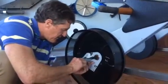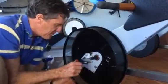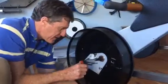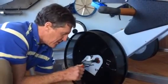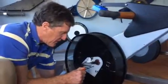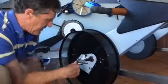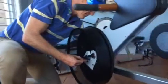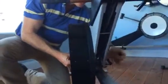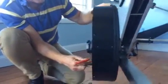So to adjust, these axles have a 1mm offset, so there's a 1mm variation we can do on the tension. You reach underneath, hold the axles, and this one's actually fairly well adjusted, to be honest, but I just tighten that until I feel that those bottom bearings hold on the bar. I can trap them and slide, that's okay, but they're holding on the bar. So I hold that there, reach around to the other side, and I'll tighten back onto that position. So this one is held, I just tighten them there, and now I've got a perfectly adjusting axle, so there's no laxity there.